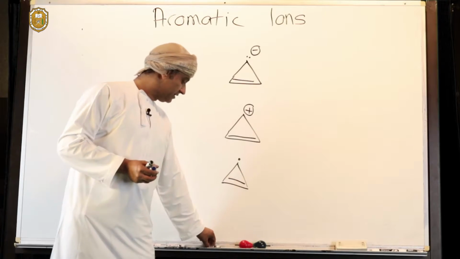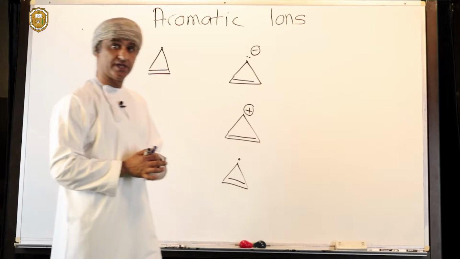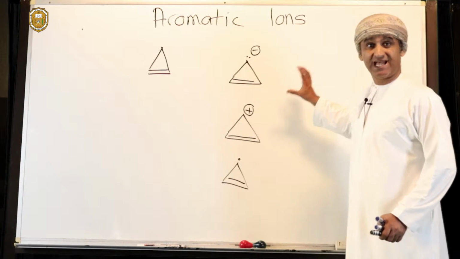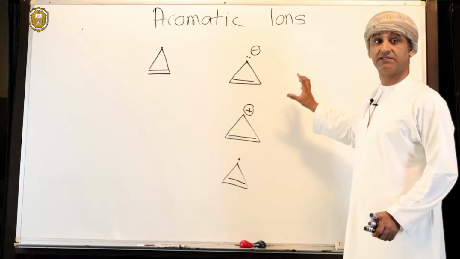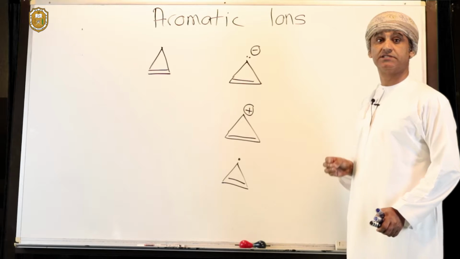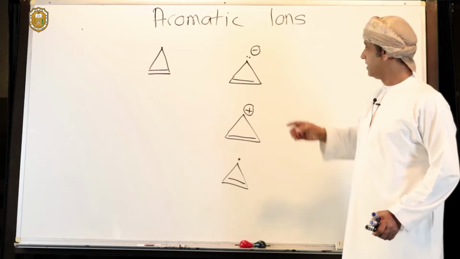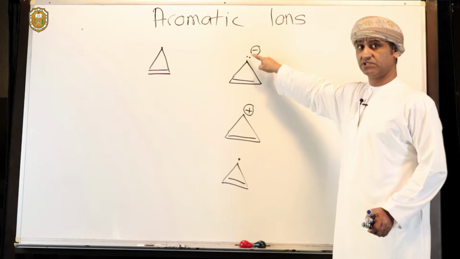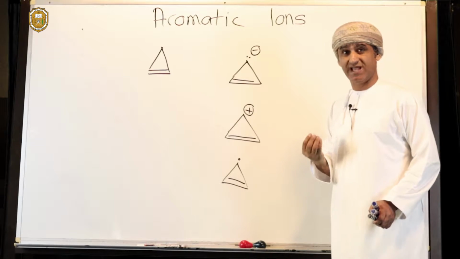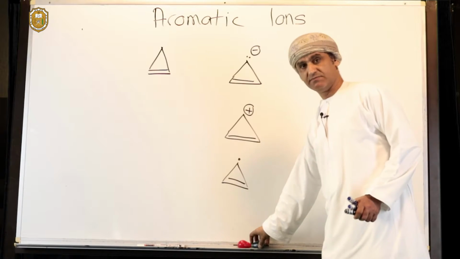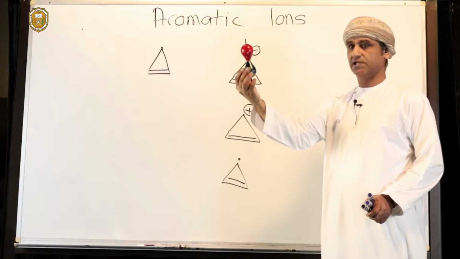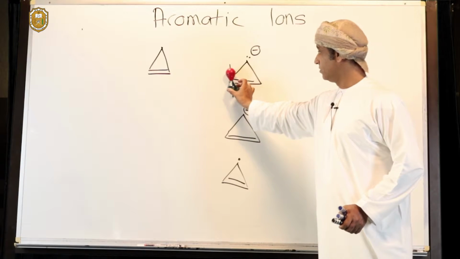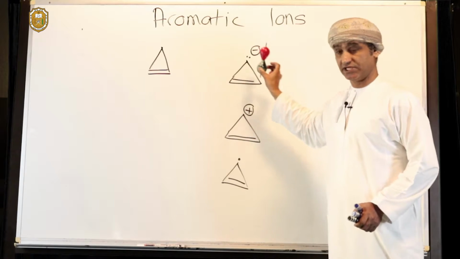Now, if you look at these ions, you would see that they are cyclic, so there's no problem with that. The question is, are they conjugated? Well, if there is a carbanion here, then there is a p orbital, because these two electrons must be situated in a p orbital. Remember, the shape of a p orbital is like that. So there is a p orbital here, a p orbital here, and a p orbital here. So there is conjugation here.